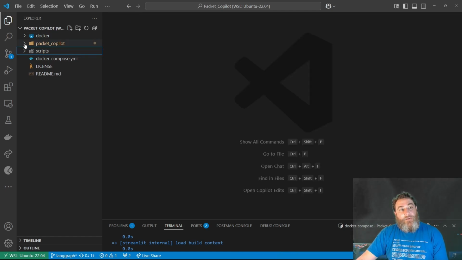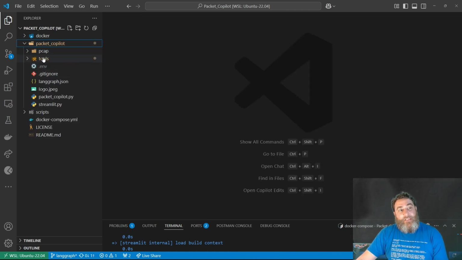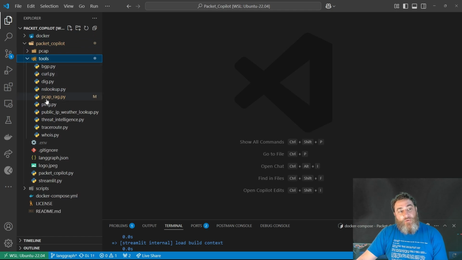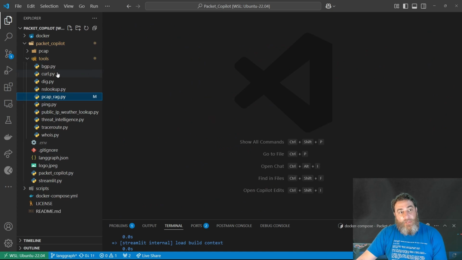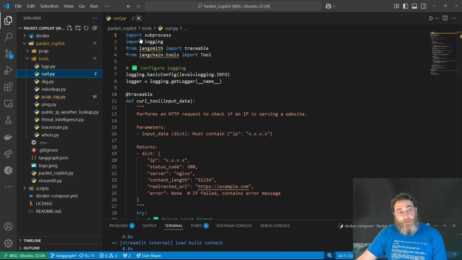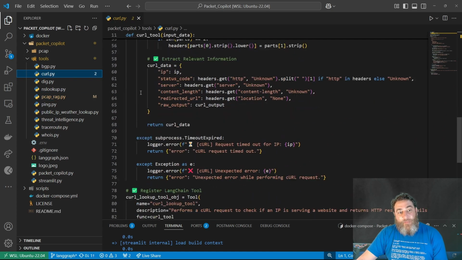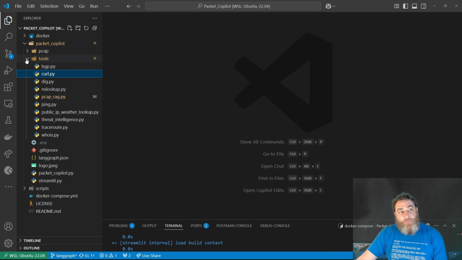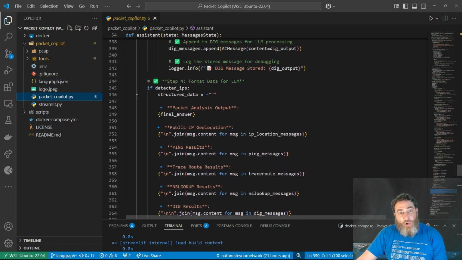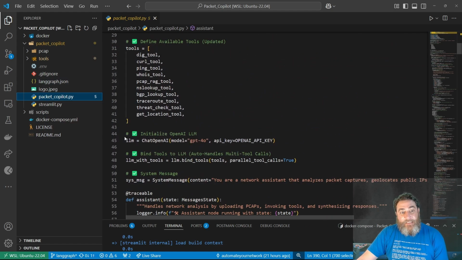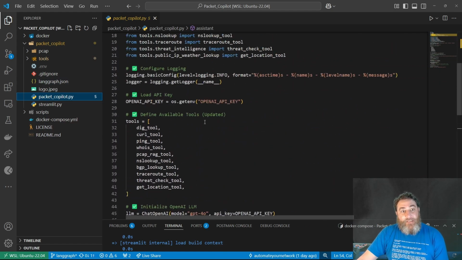All right. Now, in terms of the code, you can see all of the tools have their own individual little file, including the PCAP rag file. And then there's the curl file. All of them are prompt driven. All of them are very small, tight little tools. We have our LangGraph, which if I collapse my assistant, is quite simple.